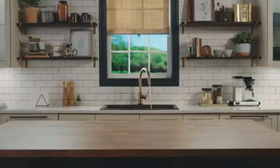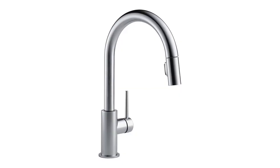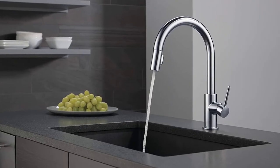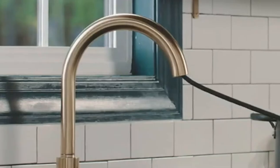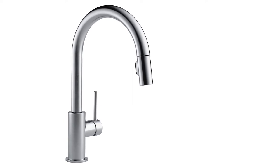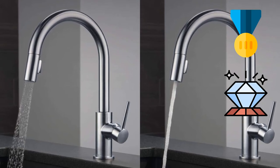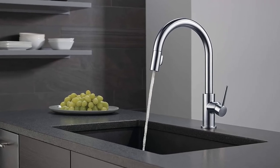This faucet is good if you lean towards more contemporary designs. It has a high arch above the sink and it's stylish yet sleek and simple. The designers have put a lot of thought into the handle — the shape is smooth without fiddly edges and curves, so it's easy to keep clean. The best part is that you can get it in a range of colors and finishes: bronze, luxurious champagne bronze, chrome, or arctic stainless steel.